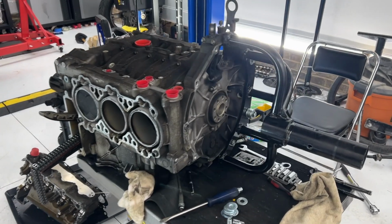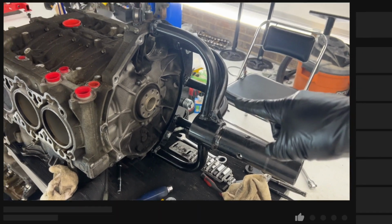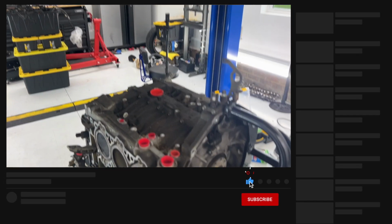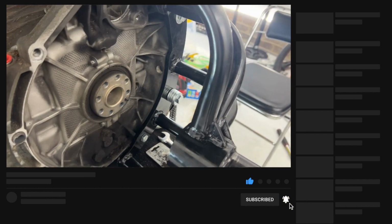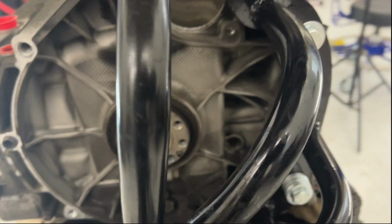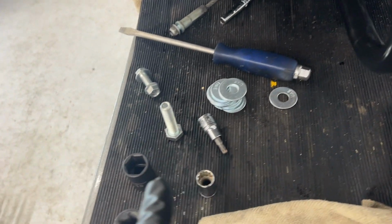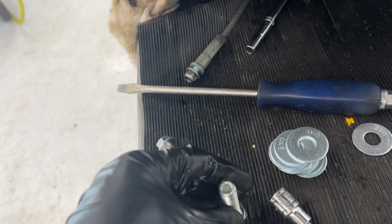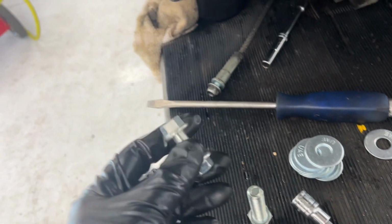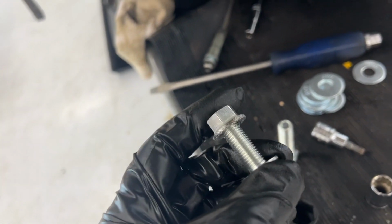All right, guys, I am back, and today I'm gonna get this yoke put on here and get it onto our engine stand over there. So I did notice that it is different than the M96 engine that I did before, slightly. I had to get a whole bunch more washers, and this is the bolt that I used for the other engine. I had to get a thinner, but longer bolt.